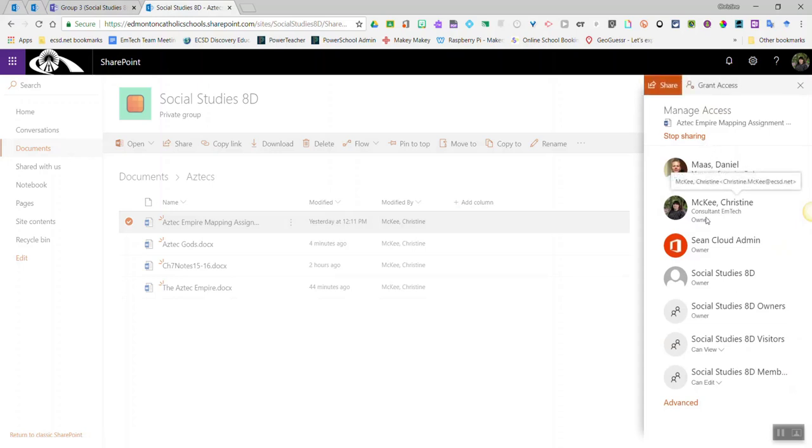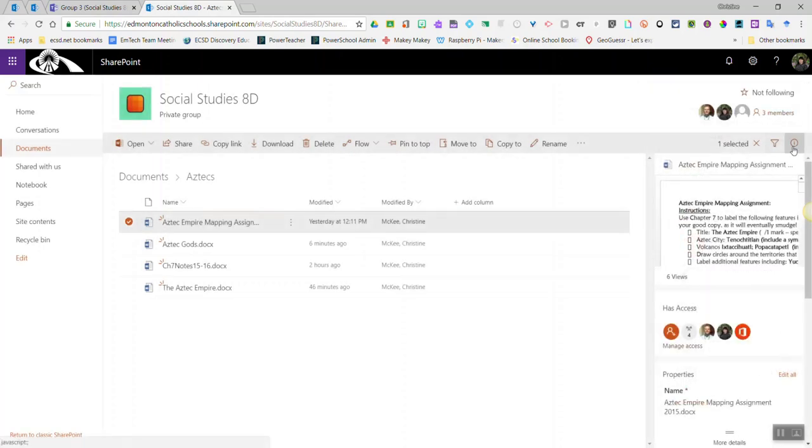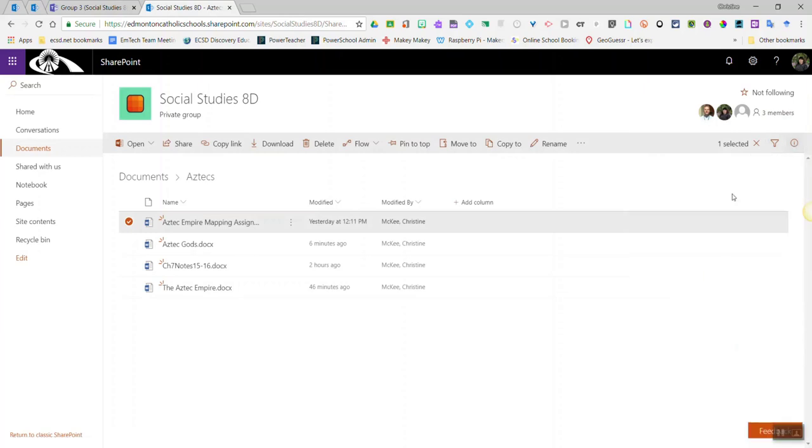I can see all the owners of the team, but if I go right down to the bottom of the list, I find the members of the team. Those are my students. Notice that their permissions are set to Can Edit. We're going to click on the drop-down and change it to View Only. Now, SharePoint will automatically save my changes, so I can just simply close this and click the little I to hide that details pane.